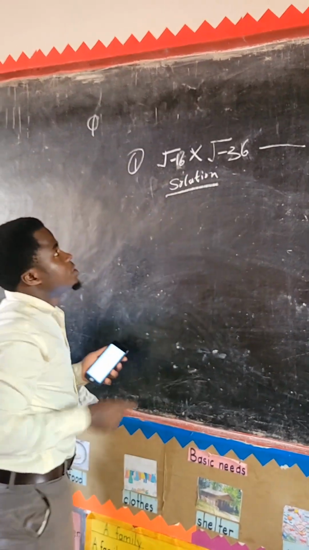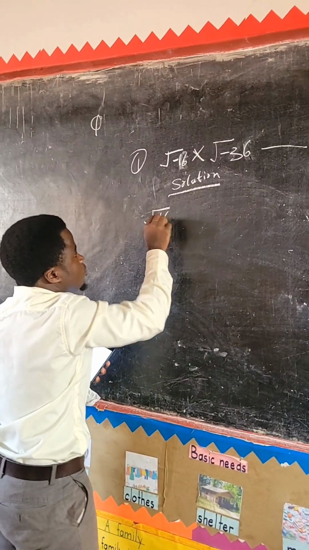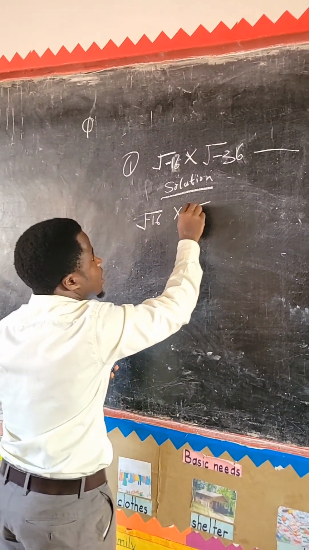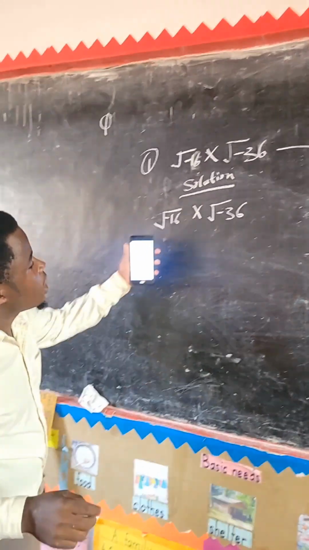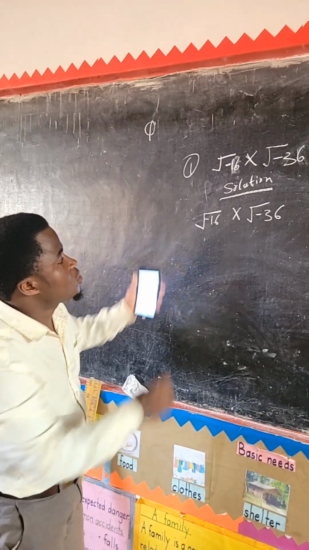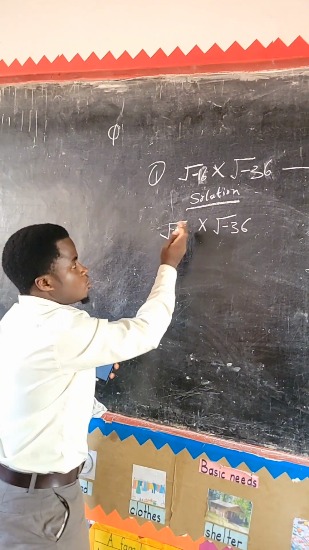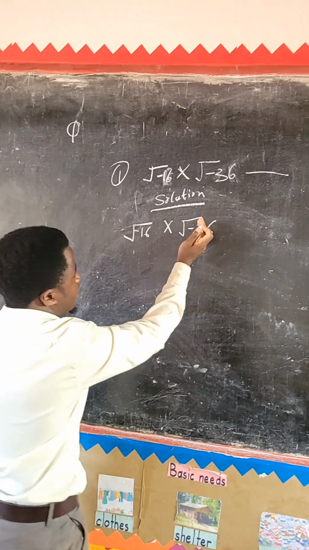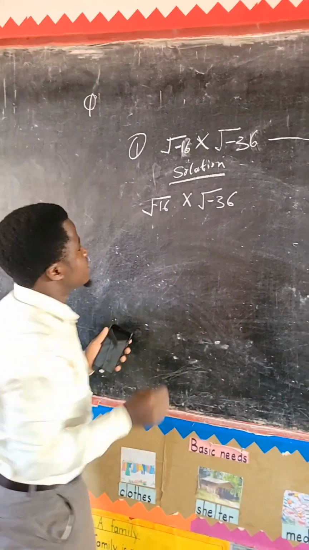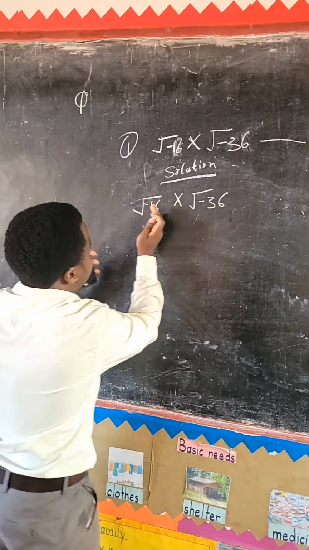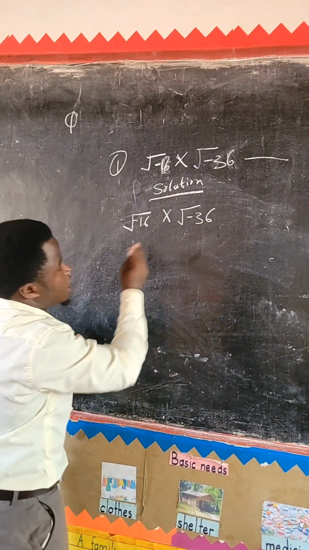Right? Now, we see here we have a negative under a root times another negative under a root. Understand? So, coming here, we have to separate because we cannot find a root of a negative number. Okay? So here we have to separate. Remember, behind every number, we believe there is a silent one, which means that we are going to separate these two numbers from its silent one that is not seen here in the question.